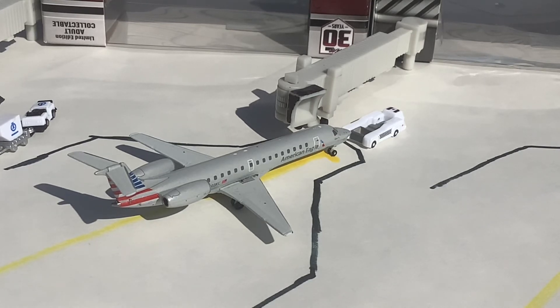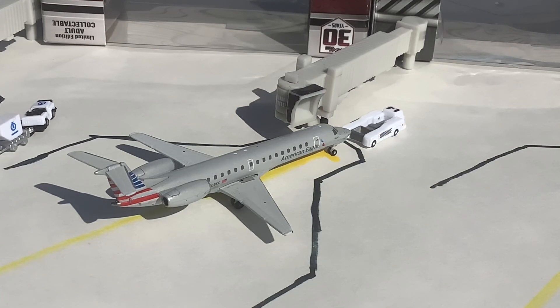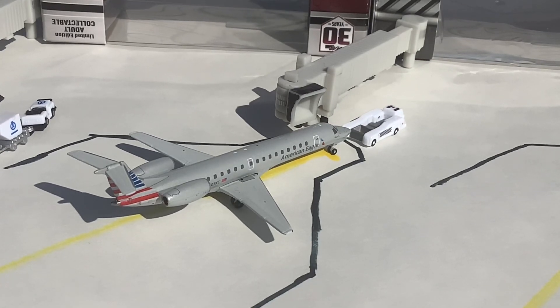So that'll do it for this airport update. I've got to get this plane out of the sun fast to avoid as much damage as possible. This is interesting to do — it's fun — but I can only really do it with small airports like Tallahassee and Kalamazoo because the larger ones just can't fit outside; I don't really have a good place for them. I'm just putting this on a table outside, so it's fun to do and hopefully I can do some more of these. Hopefully it stays nice out and doesn't snow again in April like it seems like we always get a 15-inch snowstorm in April. That'll do it for this update of Tallahassee International Airport — I'll see you tomorrow as always. Good night. Auf Wiedersehen — forgot to do that. Yeah, I've got to add in the Auf Wiedersehen.